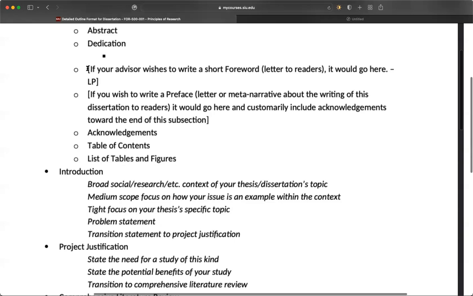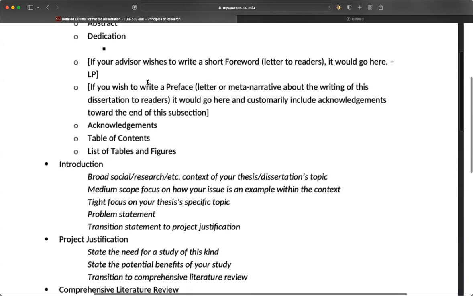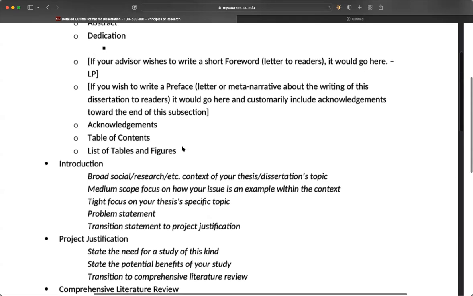So your advisor typically would write the foreword. You would typically write the preface. And you've got so many other good, important things to do. Don't chain yourself to a preface, please. That's for somebody who's turning a thesis or dissertation or a bunch of other publications into a book, like a chapter book. It is unusual in my experience for your advisor to write a foreword, but it is respectful and professional to offer them the chance if they really want to. If you guys have a great working relationship, go for it.